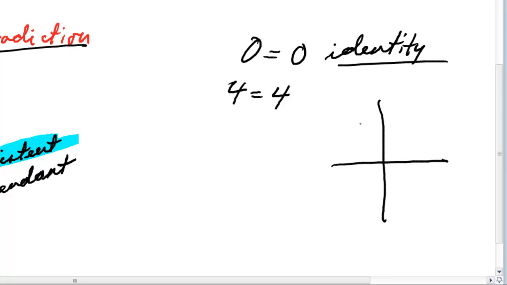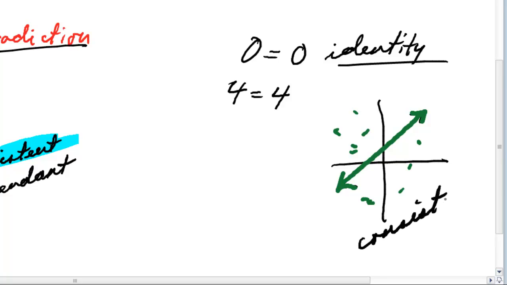And the answer is, when you get an identity, when you get infinitely many solutions, it means both of your equations had the same graph. And so how many places does this black line intersect this green line? The answer is everywhere, but not everywhere out here or out here. Everywhere on the line. So when you have an identity, you have a consistent system of dependent equations. I'll write that. This is called consistent, dependent, and you can just call it dependent.